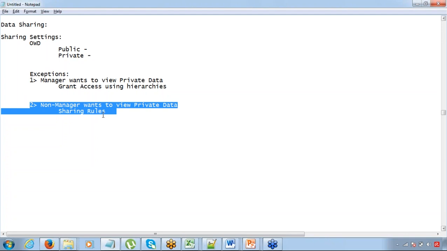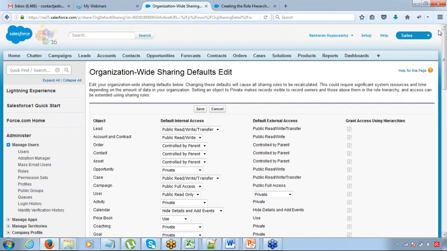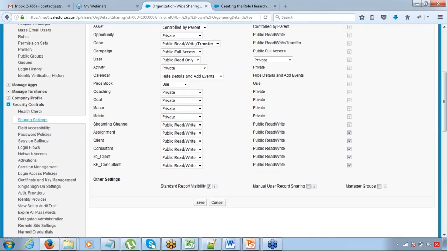What is a sharing rule? A sharing rule is a temporary exception to the OWD. All right. So a sharing rule is used for defining exceptions to the OWD. For sharing rules, again you need to go to the same screen. You can go to Setup, Security Controls, Sharing Settings.